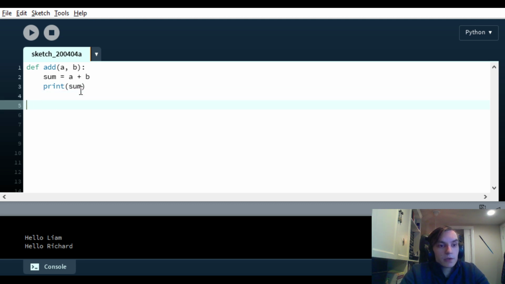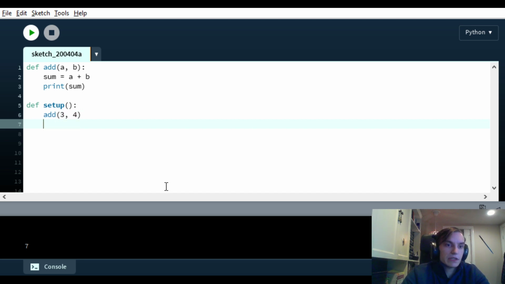And then we're going to do def setup, and we're going to call add. And let's do 3 and 4. And we can see that when we do that, we get the value 7 out at the bottom.